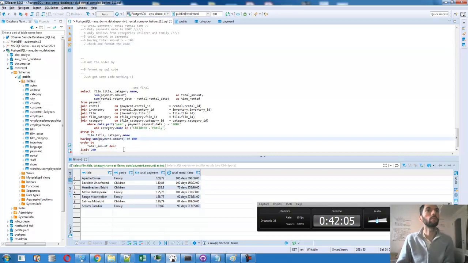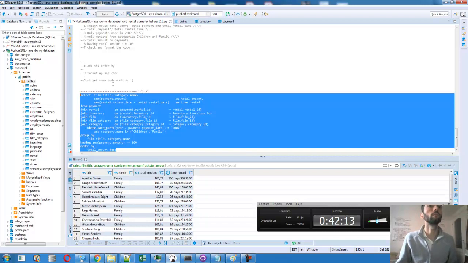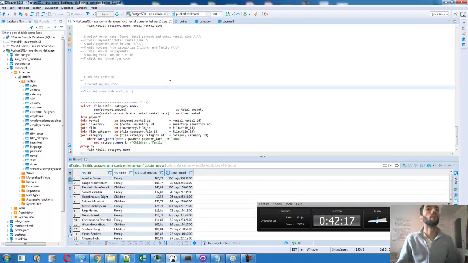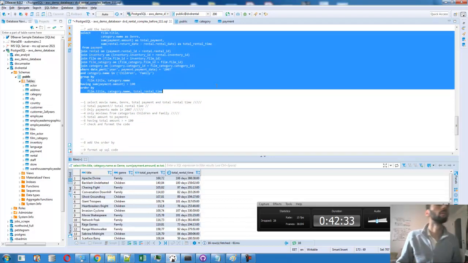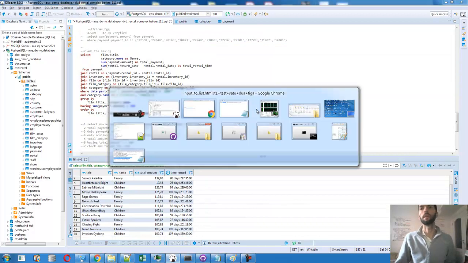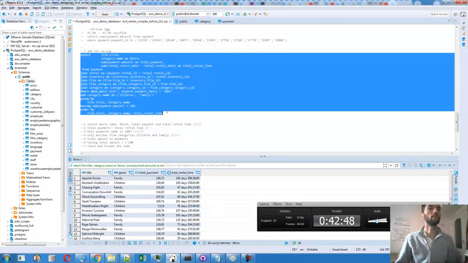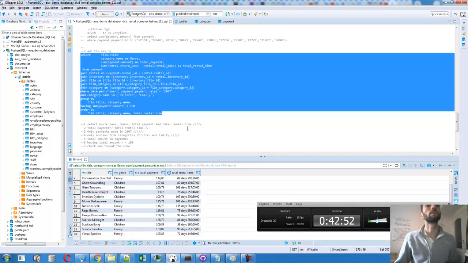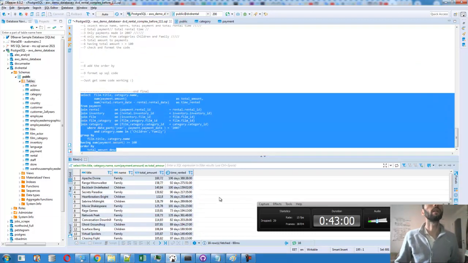Actually, on my test this was 100. I want to check just whether everything is right: children and family, year 2007. Yes, without the limit, how many results? 16. I'm just checking whether this code would give the same result as its 16 results. The last one is 105, and this was my pre-code for testing everything.